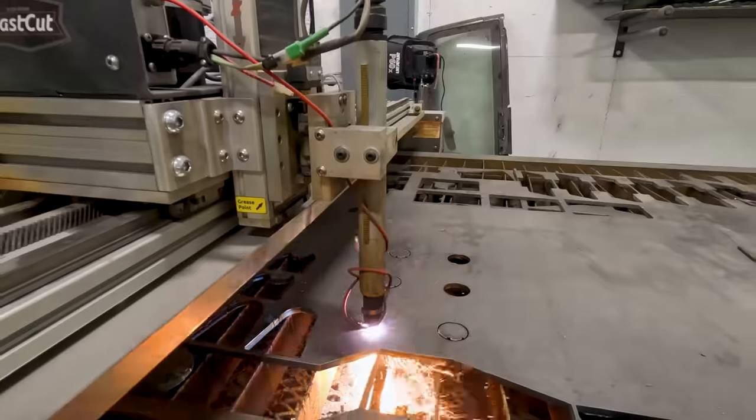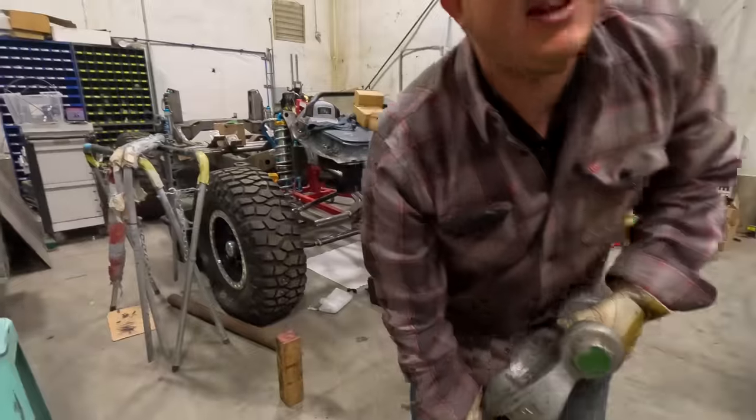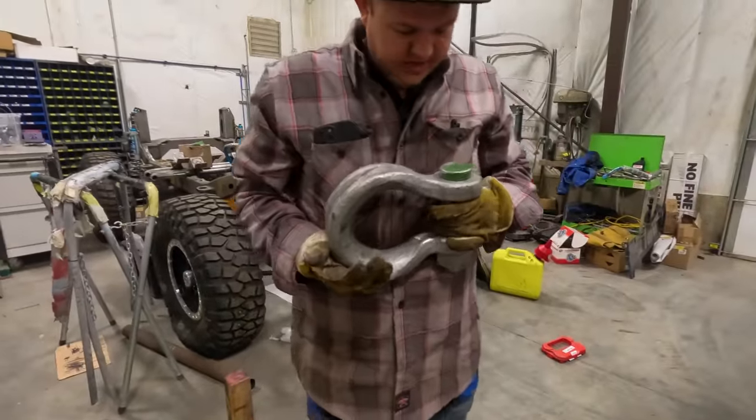So we just cut out all these clevis mount brackets that we're gonna weld together, and we're putting this big bad boy right on the back of the Bronc-Star. This thing weighs like 50 pounds.